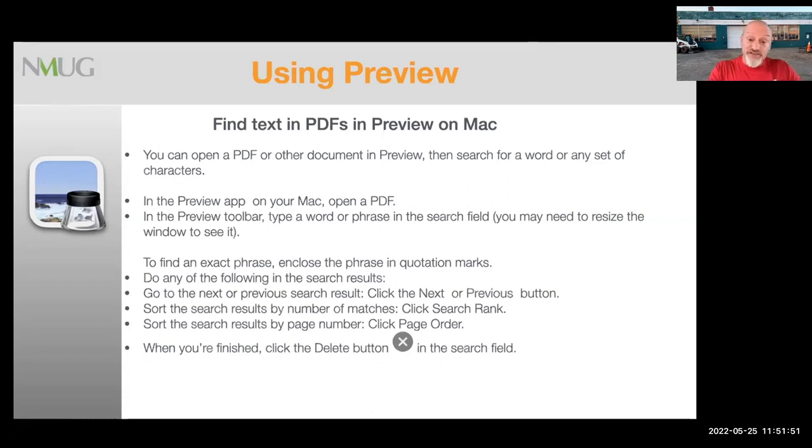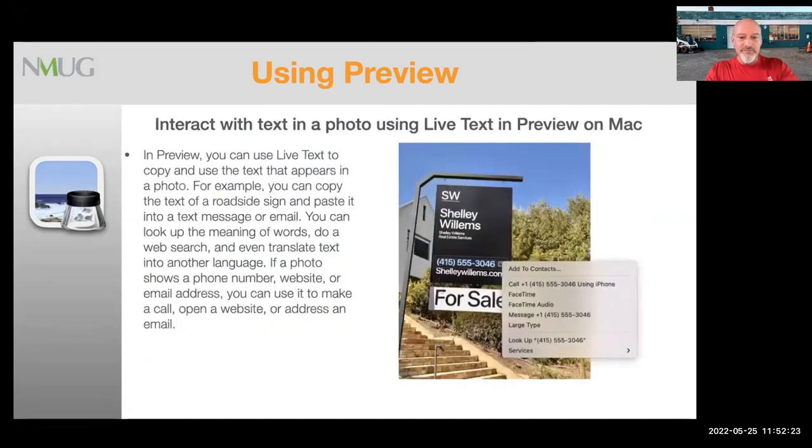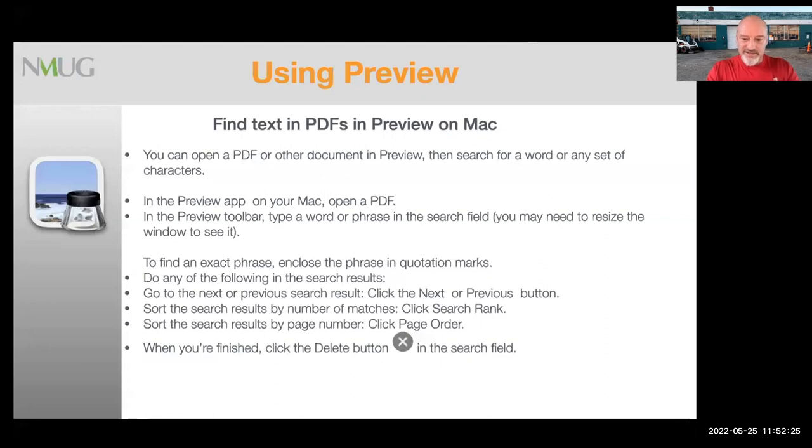So again, in the search fields, you can click next or previous to go to the next match that it found in search. You can sort the search results by number of matches. So if you're looking for lasagna and there are 16 recipes for lasagna, you can do that. And you can search by the pages that they appear on. Whenever you're finished with any search, you can click that delete button and it will let you clear out the search. So while that is happening, what I want to do is show you a sample of some of the things we've been talking about.